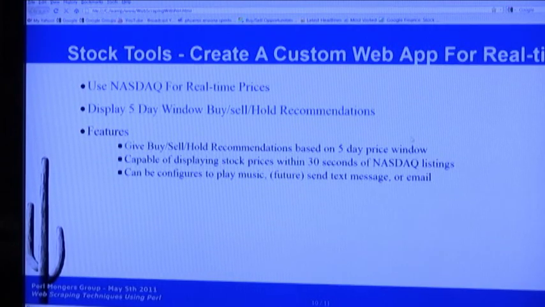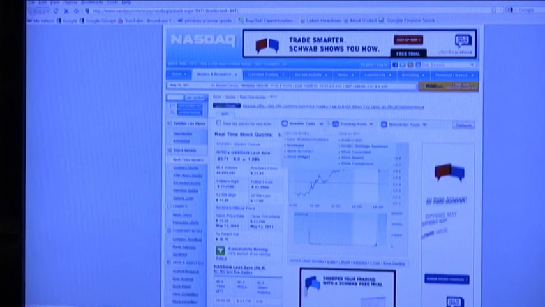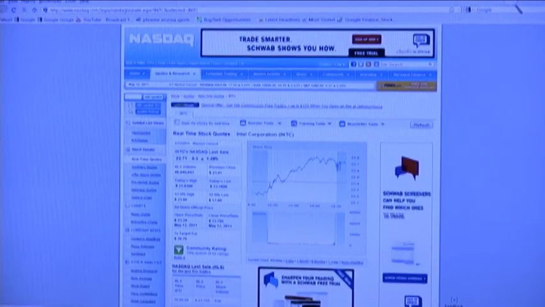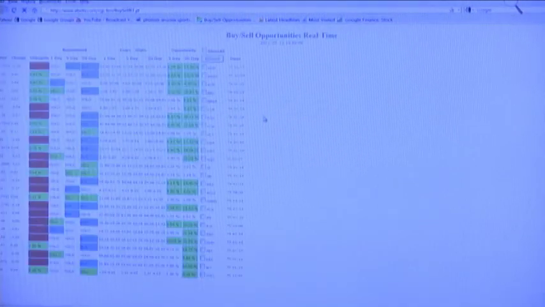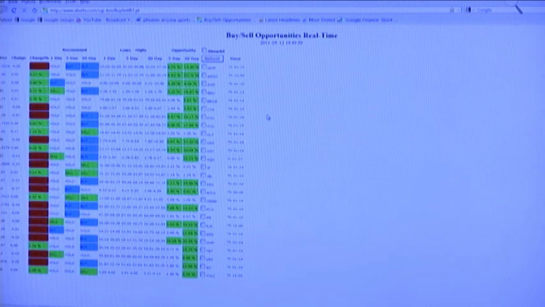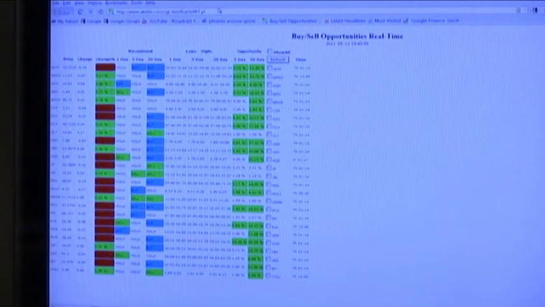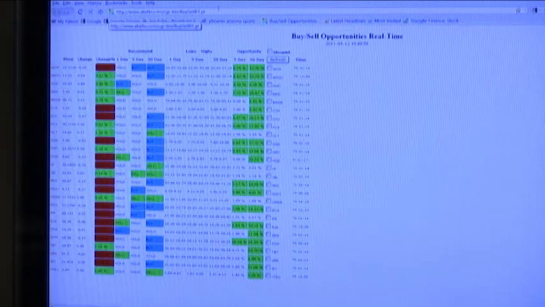Okay, here's RealTime Prices. This is what I use mostly. Here's where I'm getting the RealTime Prices. NASDAQ again. That's their screen. Right, Intel's up. But here's the application that uses those prices. Now this is actually live off of Doug's website. So this is what I use every day. If we were trading right now, I could press my refresh button and everything would change on there. The colors, the prices, all that stuff is real time.